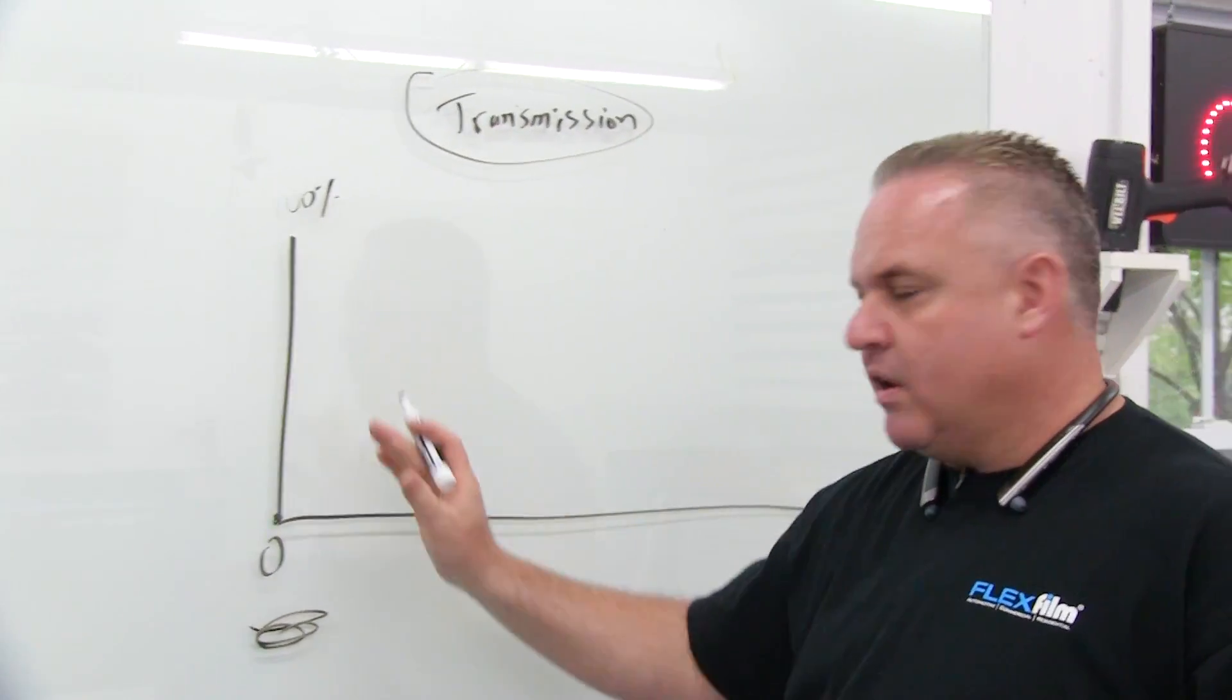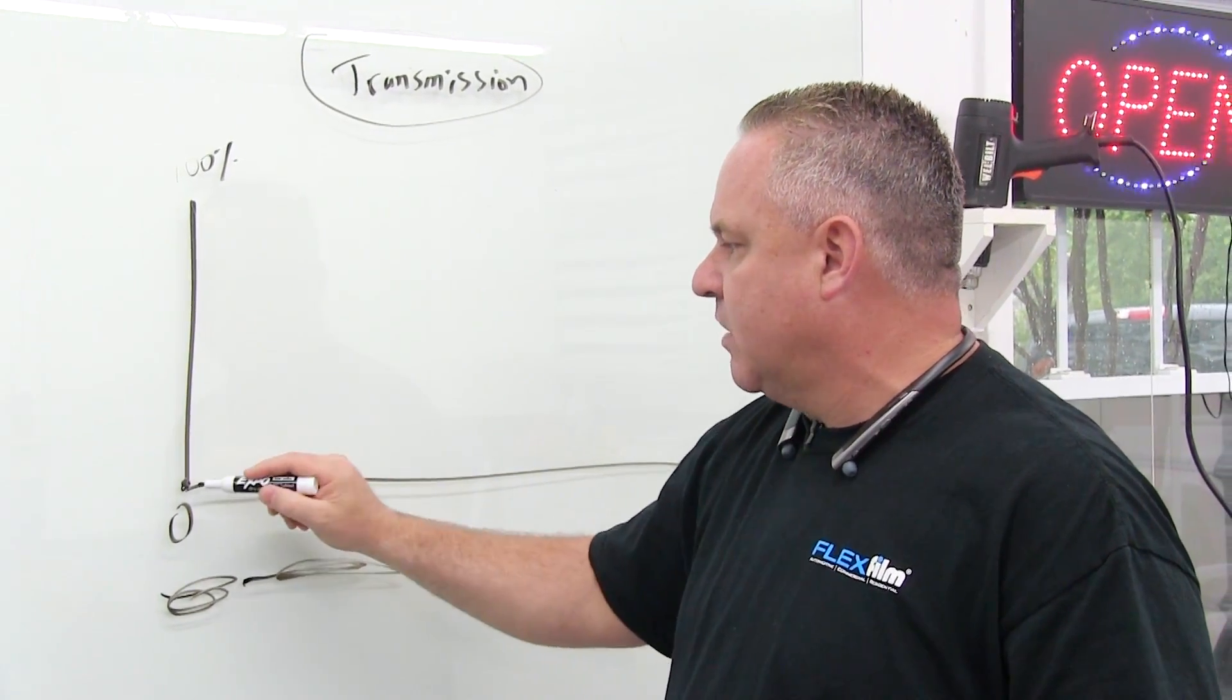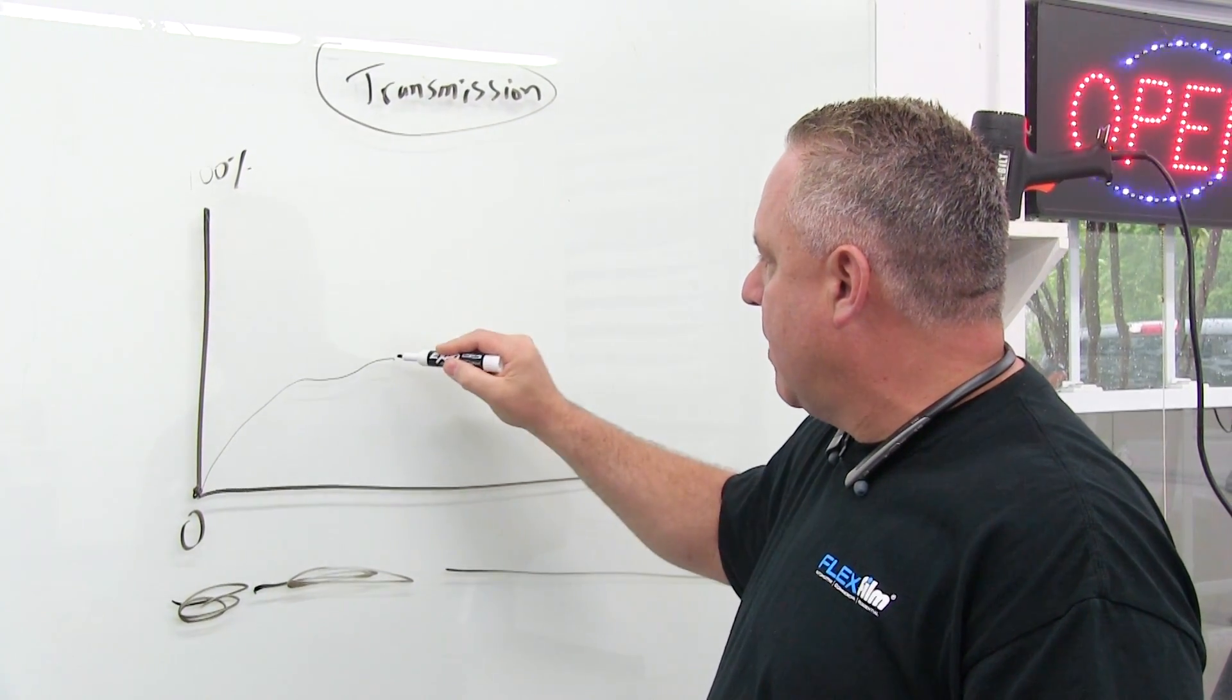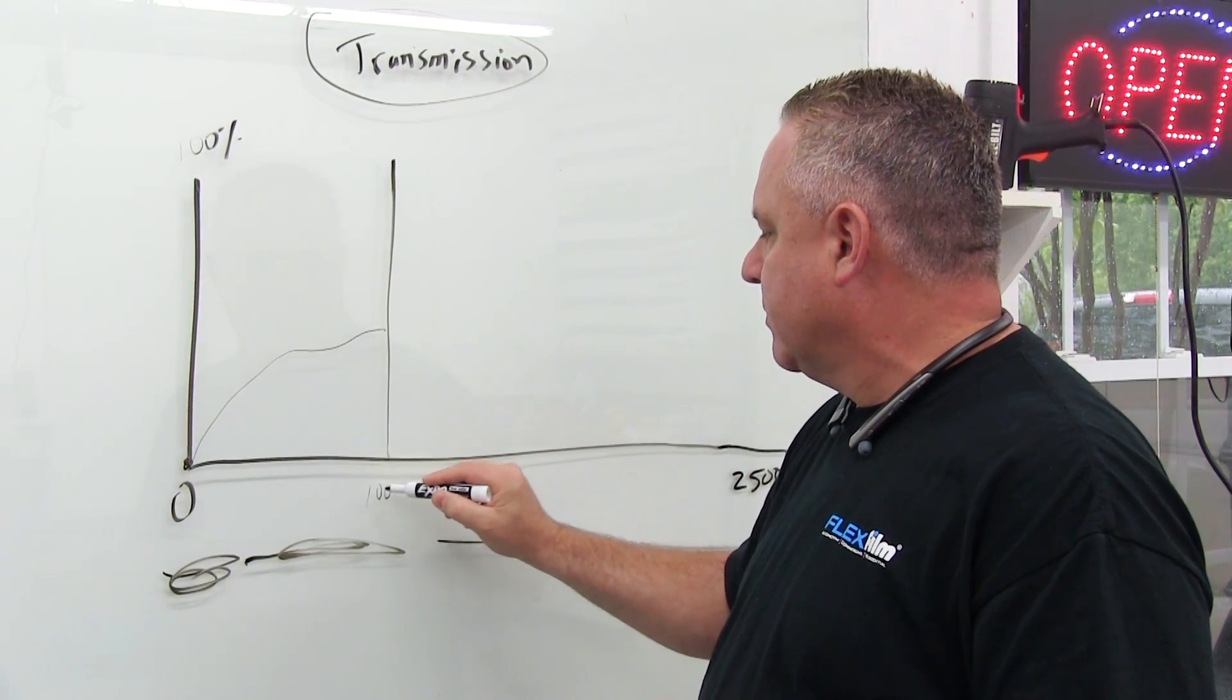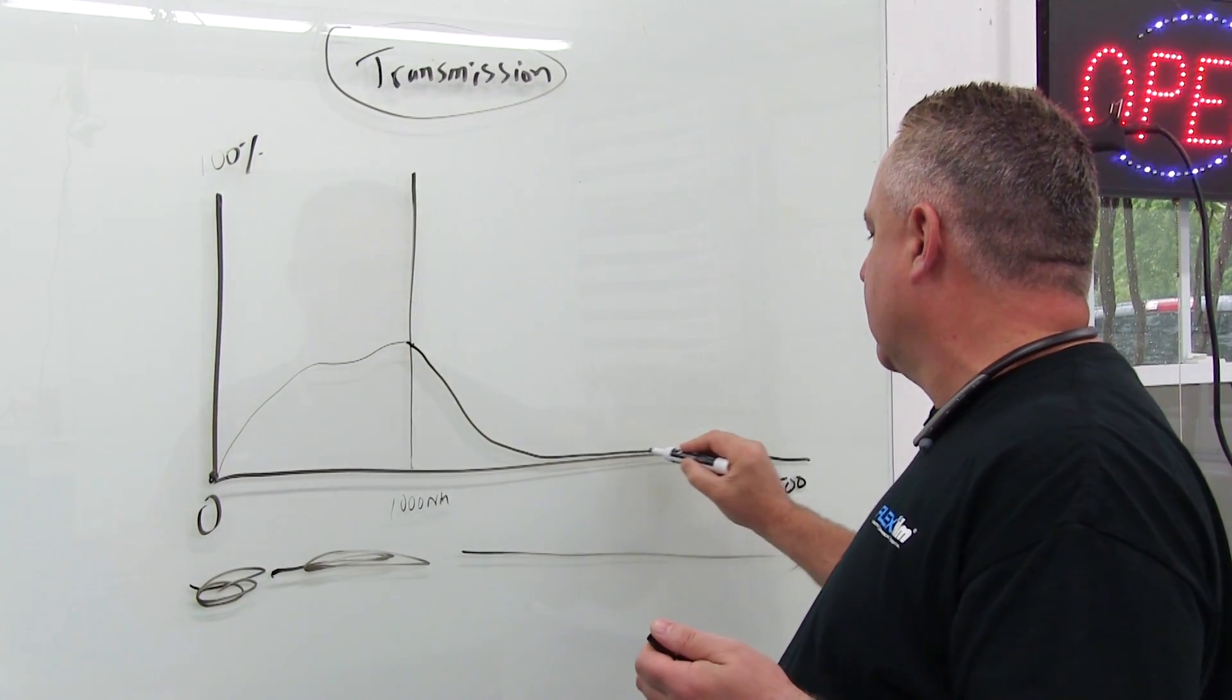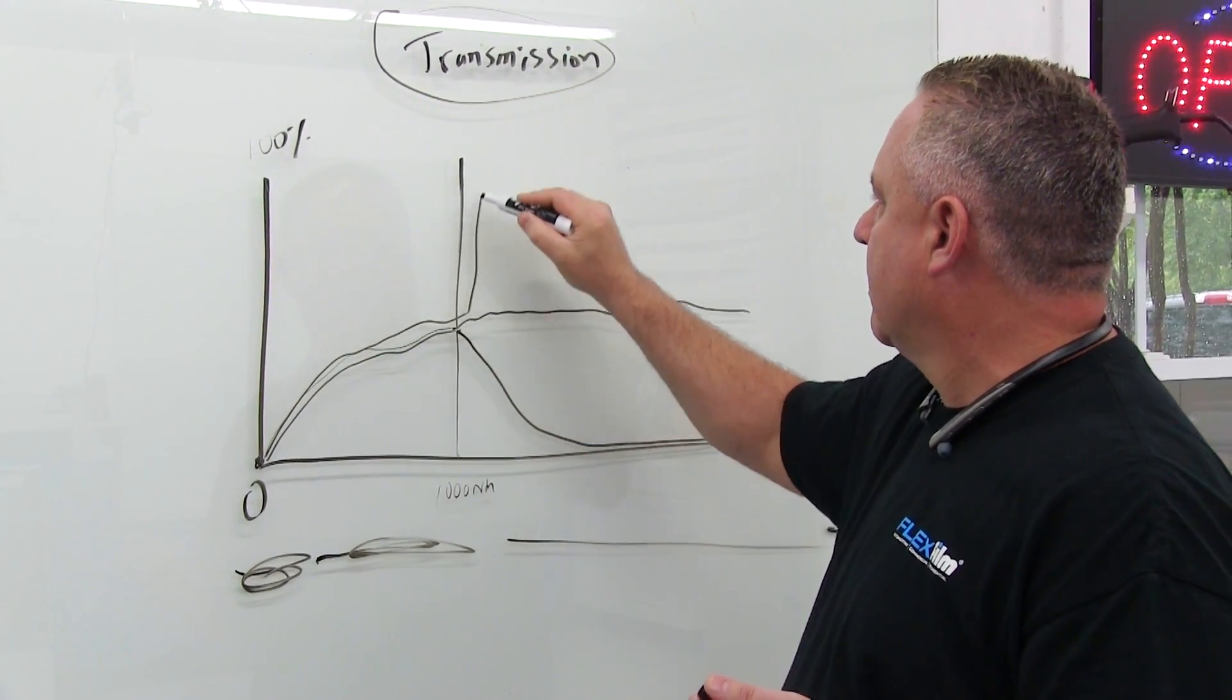There's another part of it that's like the visible light. And then the rest of it is all IR performance. So if we take an average film and I'm just going to kind of show a simulation of three different technologies to give you an idea, they all kind of start like this and then they come to about right here. Let's just say right here is approximately 1000 nanometers. And then at about here, they usually either do something like this, I'll explain in a second, or they'll come over here and they'll do something like this, or they'll come over here and they'll do something like this.